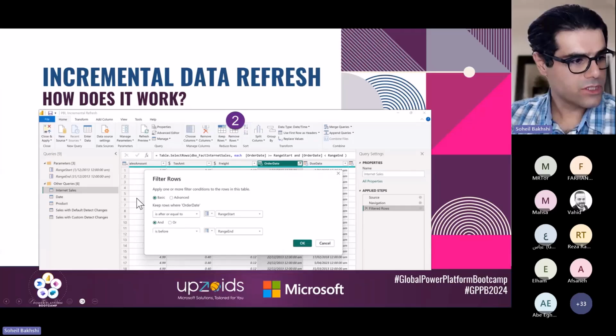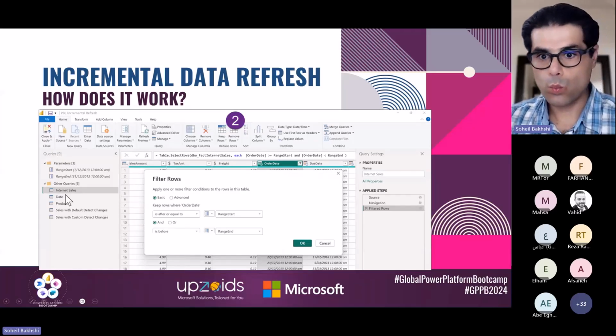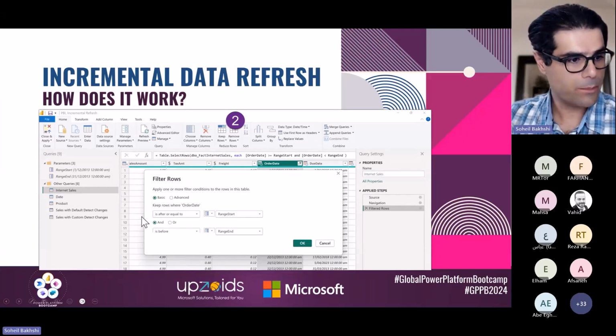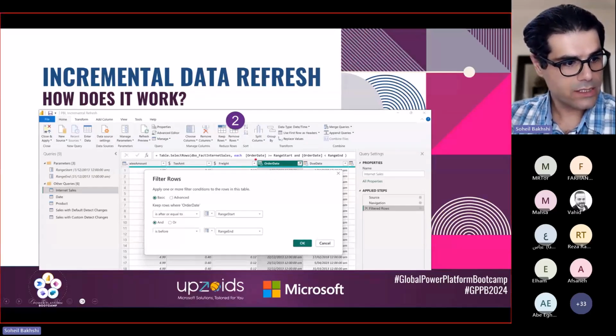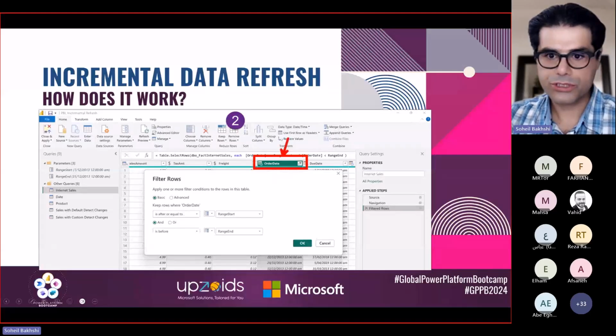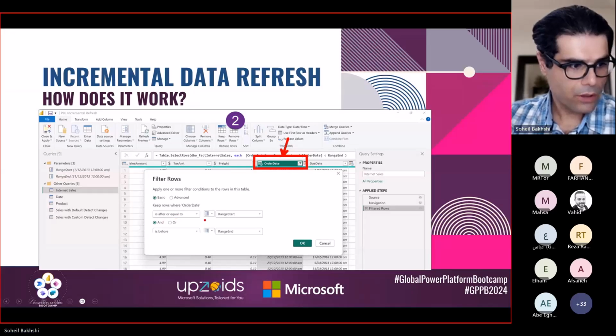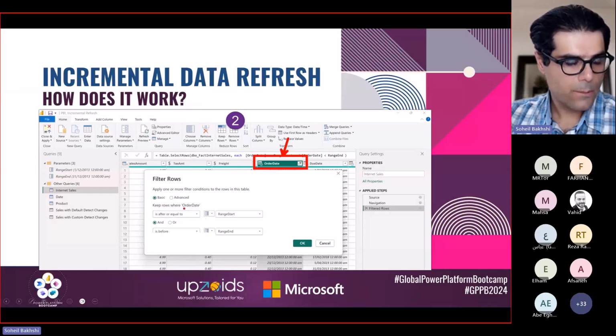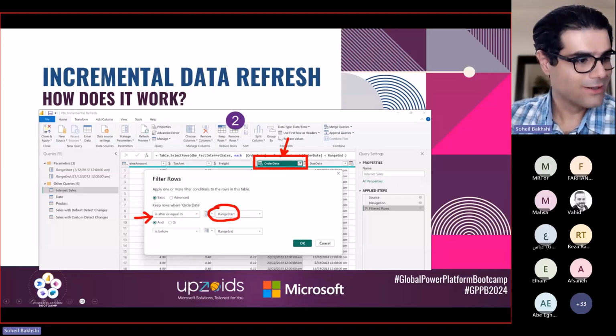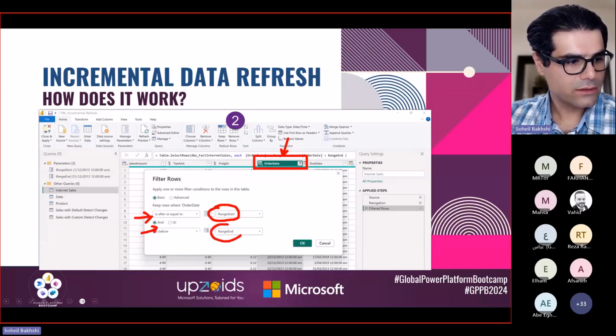Next, we filter the table that we want to have partitions. We pick a column which has a date time data type. In this case, we are picking order date, right? And here's the thing, this is a pretty important part of the setting. We have to mention that it would be after or equal to RangeStart, and before RangeEnd.